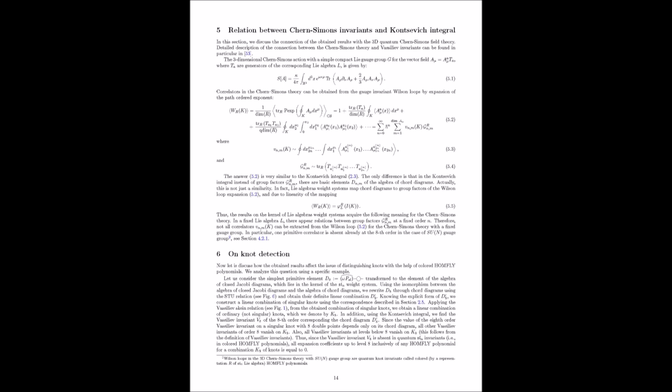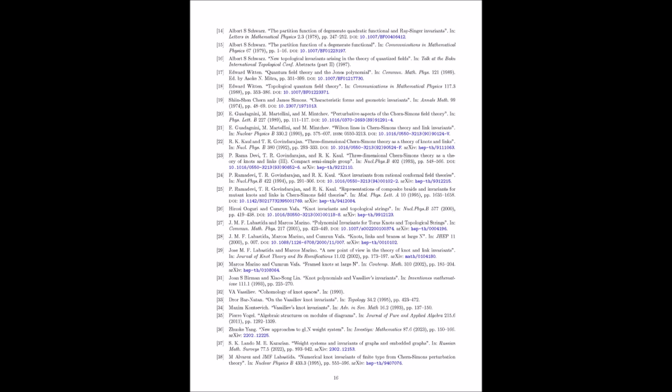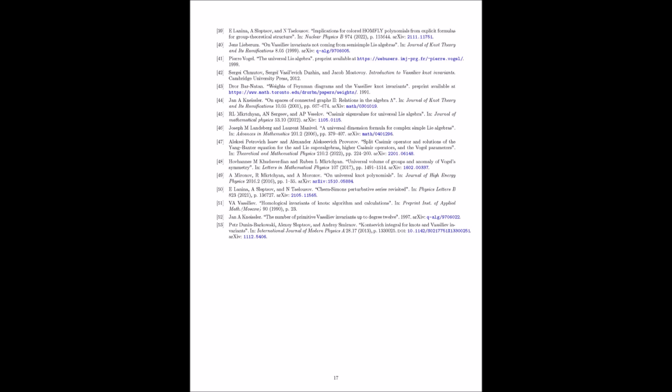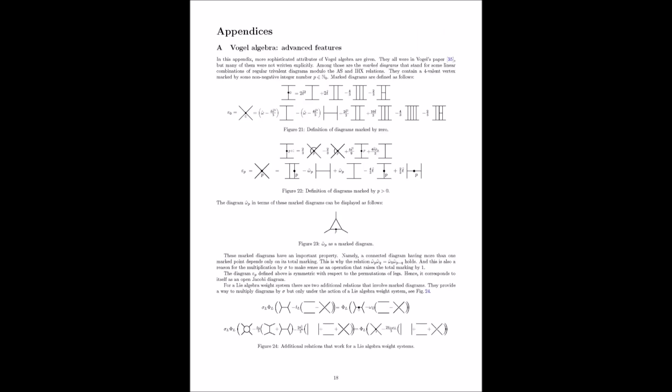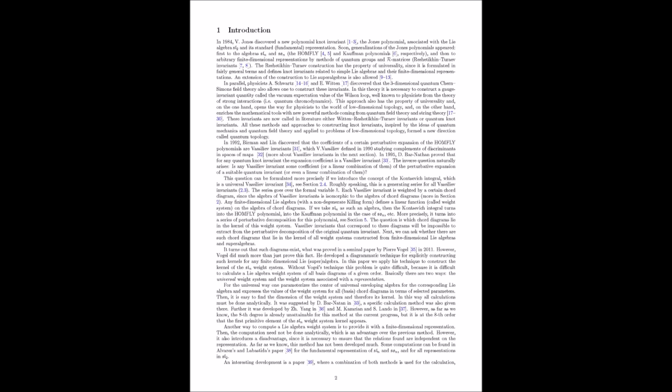And the beauty is that this Kontsevich integral connects back to those Lie algebra weight systems. How so? When you apply a particular Lie algebra weight system to the Kontsevich integral of a knot, you essentially filter the information contained in that integral through the lens of that chosen Lie algebra. It's like specializing that universal invariant to the information that that specific Lie algebra can capture. It's like looking at the knot through different colored glasses, each pair revealing different aspects of its structure. Exactly. And this interplay between the Kontsevich integral and those Lie algebra weight systems is a beautiful example of how sophisticated mathematical tools can be used to analyze and understand the seemingly simple world of knots.